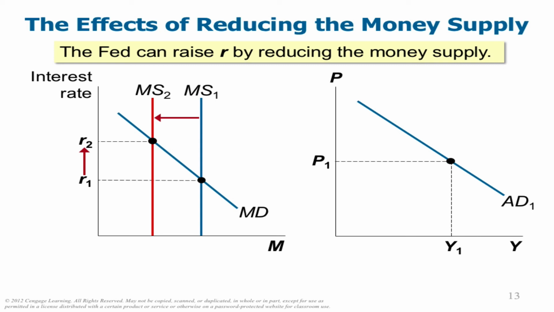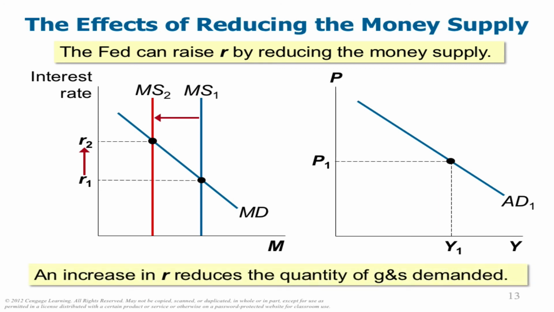Consumption. There's 2 possible reasons why consumption would decrease. 1, I have to borrow to spend money, and now it's more expensive to borrow to spend money. Or 2, I would rather have my money in the bank earning me that increased interest rate, so I'm going to cut my spending to make more money. So either way, does AD shift, or does it run along the curve? It would be along the curve.